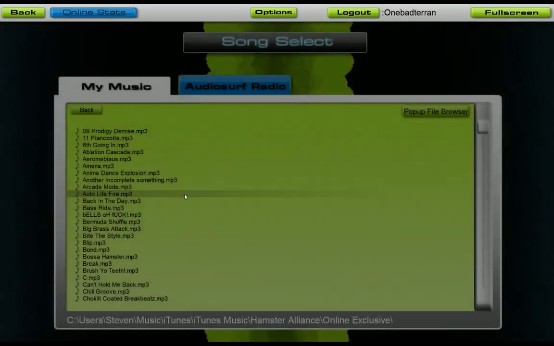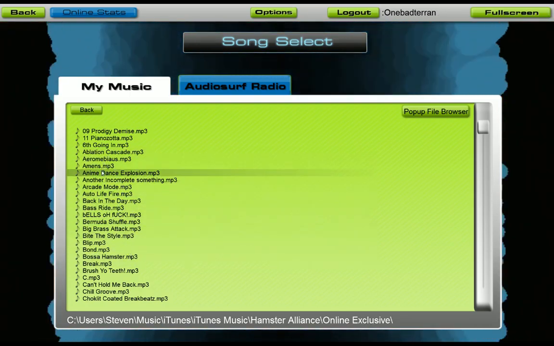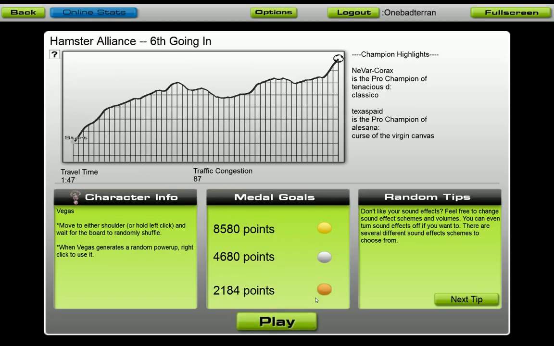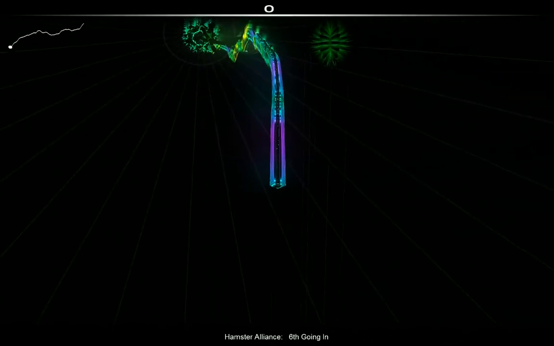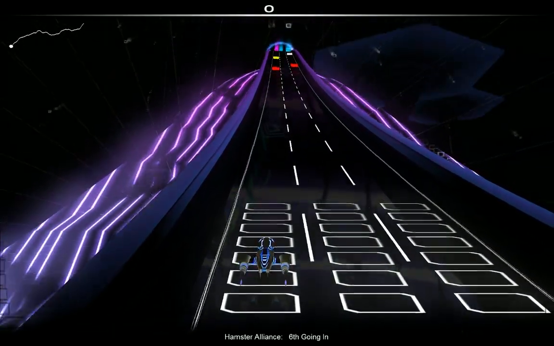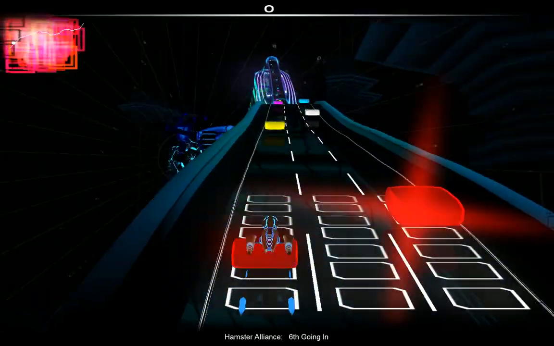Go into Vegas. So let's do a different song so you guys can see how every song is absolutely different. So how about 6th Going In? Whatever song this is. I don't know. So these are other people that have played the game. Pro Champion of Tenacious D Classico, Pro Champion of Alisana, Curse of the Virgin Canvas. Don't know. I have no idea what those songs are. I don't know who those people are, but those are some scores. If I have the songs, maybe I know the people. They'll just show up, and I'll have those scores available to me if I want to beat their high score and dethrone them.